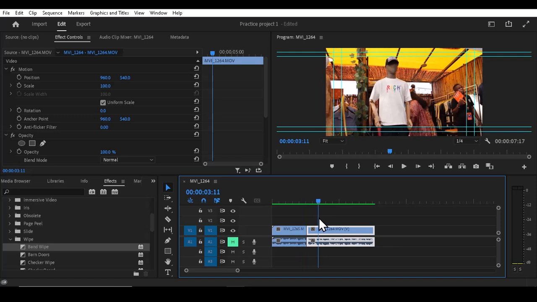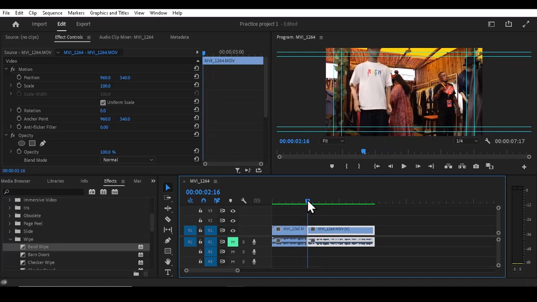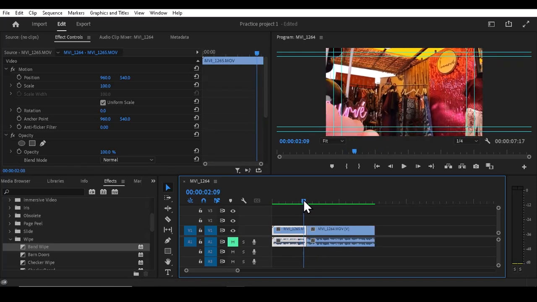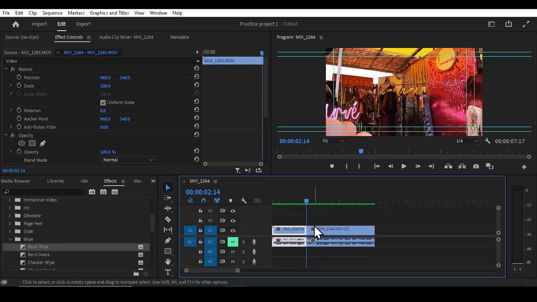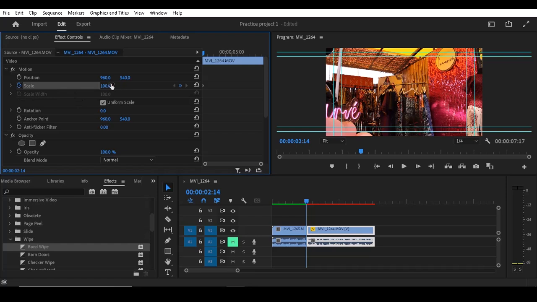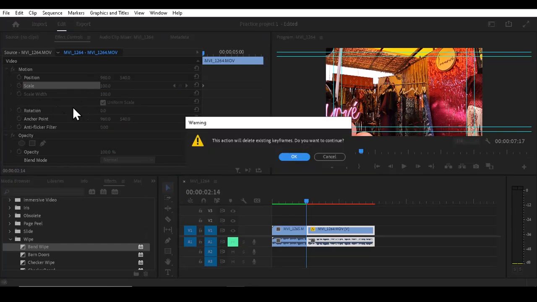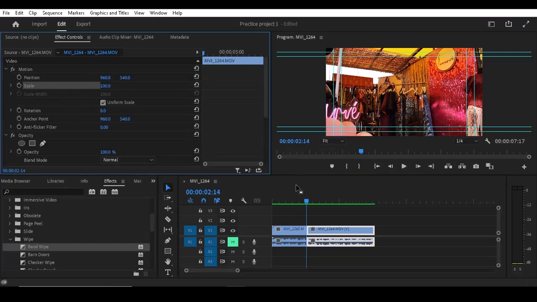So for this second guy right here, let's say we want from here, put on the scale here. Okay. Let's say we want to do position right here.